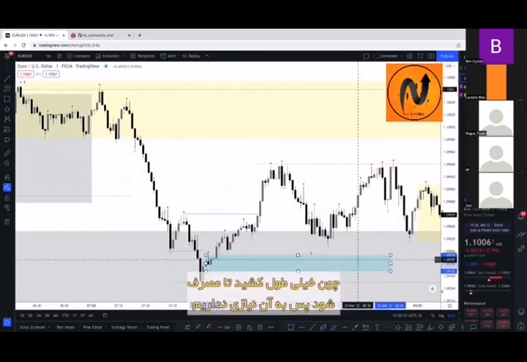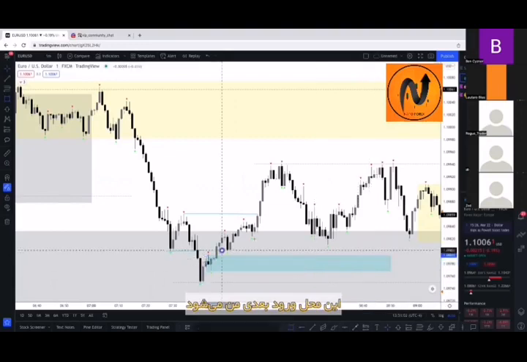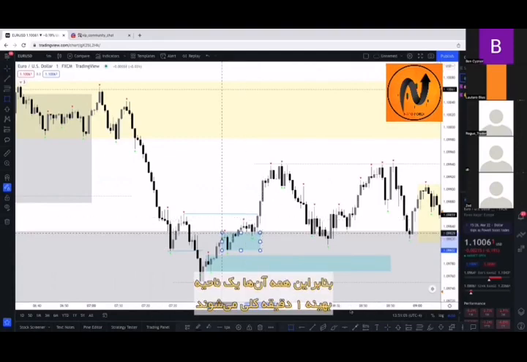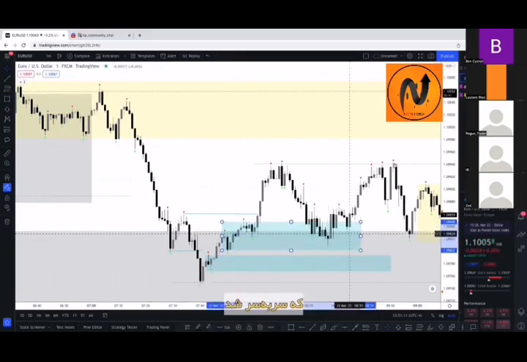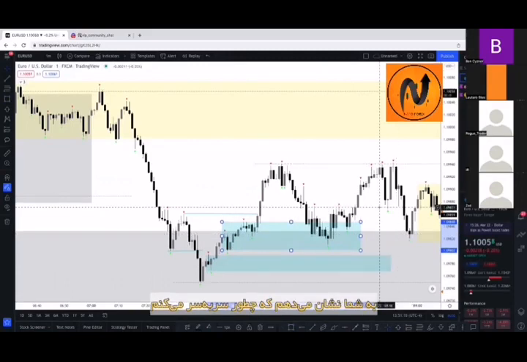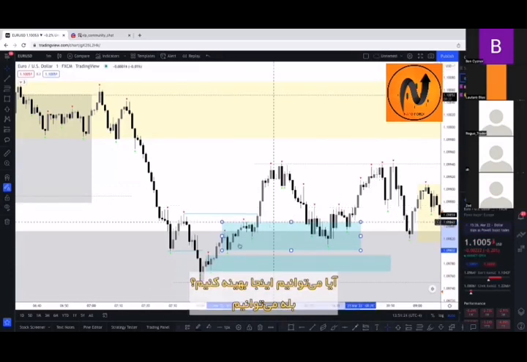Too long, right? It took too long to mitigate. Not needed. This became my next mode of entry. These fractals tapped into these fractals, so it all became one general 1 minute refinement here. Drag that over. This was my first position that broke even. I'm going to show you how I broke even, why I moved my stops to break even, all from a methodical standpoint here. Can we refine anything in here?